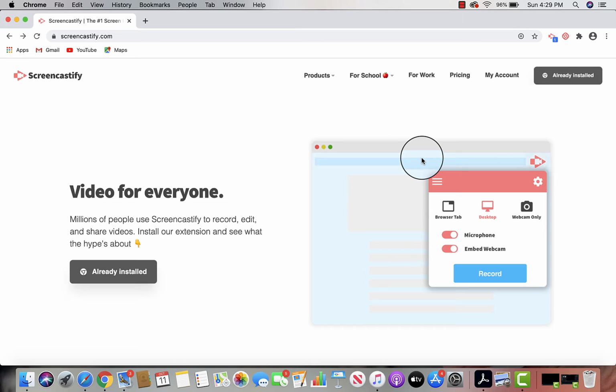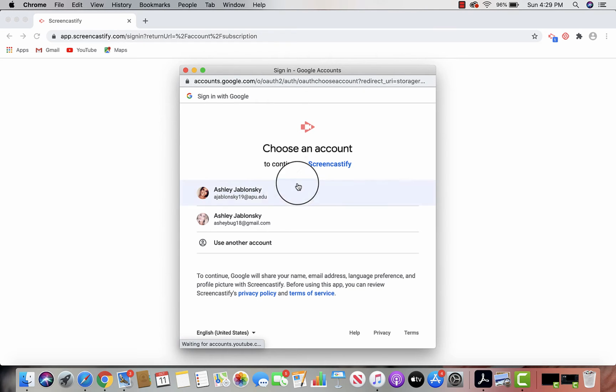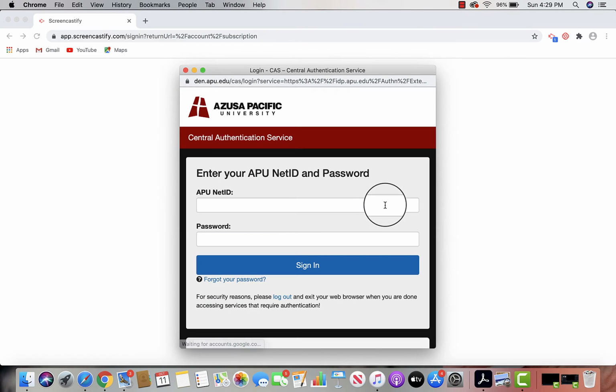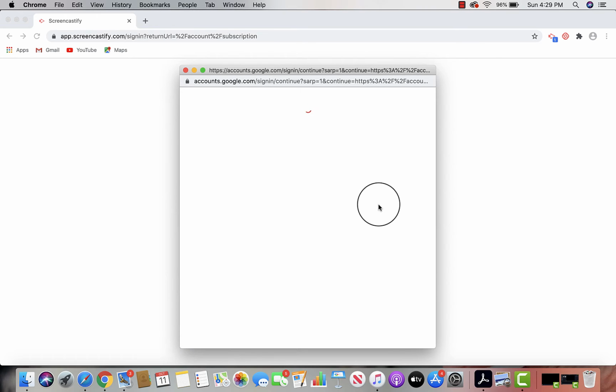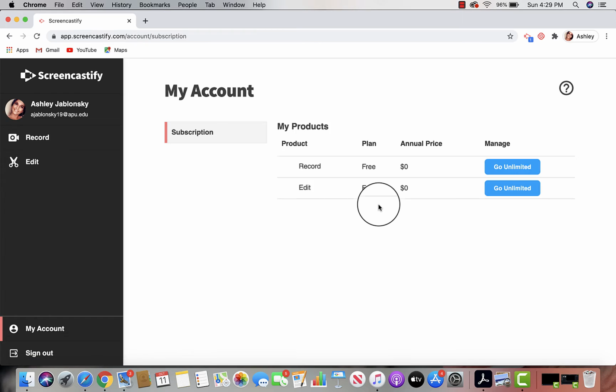Alright, so now once that is installed, it should only take a few moments. You are going to want to make sure that you have a Google account, Gmail account. This will make it easier to sign into Screencastify. So you go ahead and you just log into your Google account. So for example, I will sign into mine, and then you pick your Gmail that you would like to use. Let me go ahead and sign into mine, and then that's it as far as signing up for Screencastify. They make it super easy.